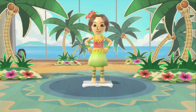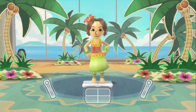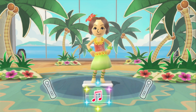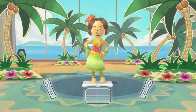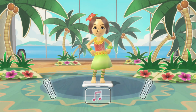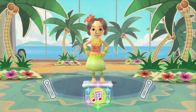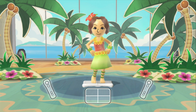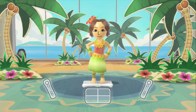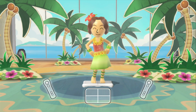Hands on your hips and gently sway to the beat. Here we go from the right. Right, left. Right, left. Make nice upward scooping movements with your hips. I like it. Nice gliding motions. Let's add some arm movements.